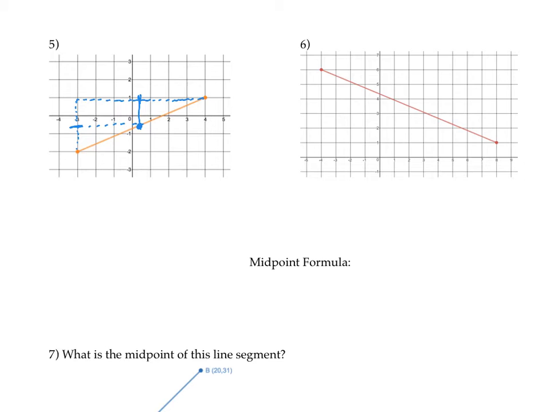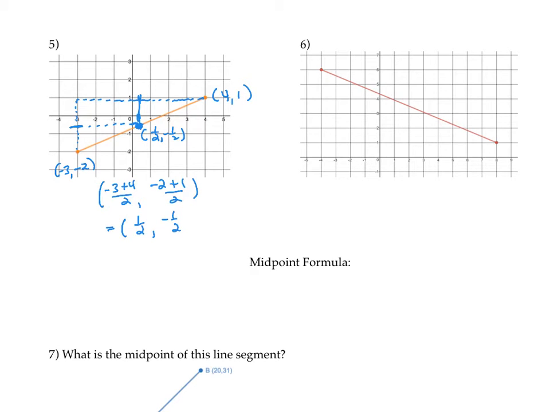Alright, now when you're doing halves, it's a little bit tricky to be precise on the graph, so let's use the midpoint formula to confirm what we think we know to be the midpoint. So the two endpoints are -3, -2, and 4, 1. So add up those x's, -3 plus 4 divided by 2. Add up those y's, -2 plus 1 divided by 2. And notice that we end up with 1/2, comma, -1/2. So 1/2 would be here, -1/2 here, and that's our point.